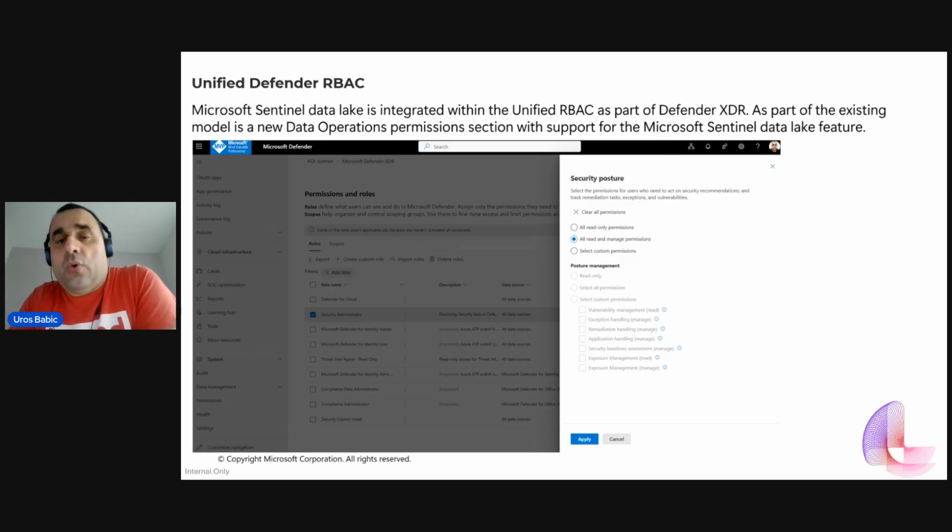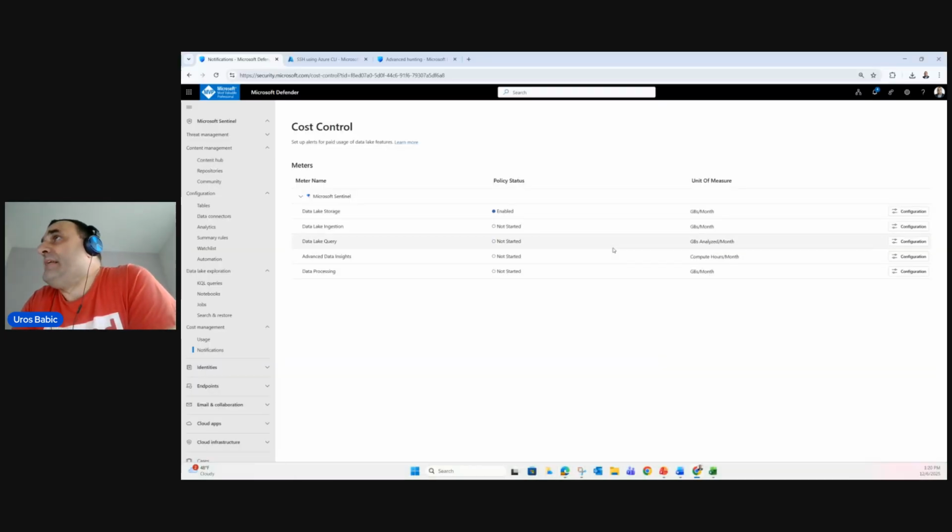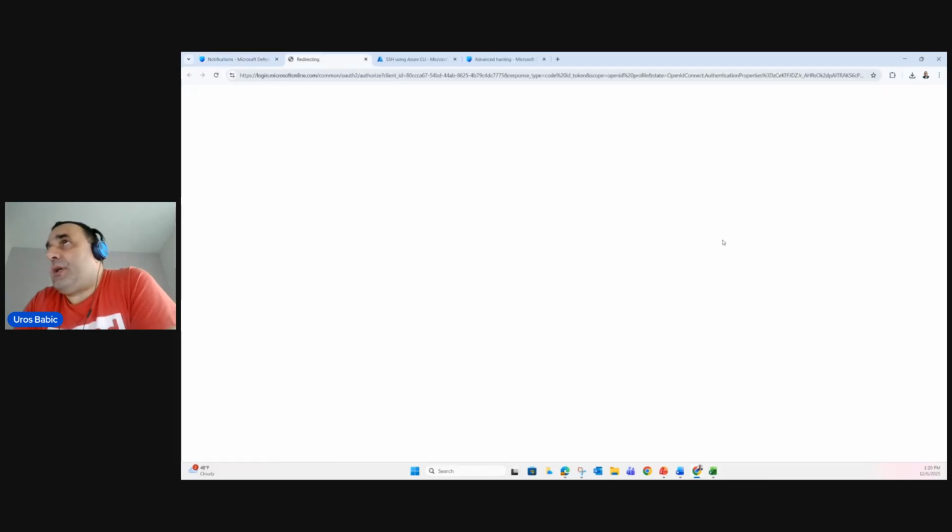Unified RBAC role is a very important part, and if you're using a multi-tenant approach, menu settings will move for all your tenants. I will go now in the Defender portal, and this button is open for multi-tenant operation.